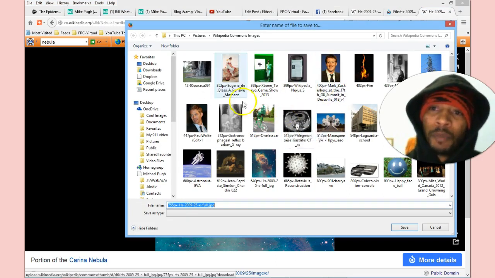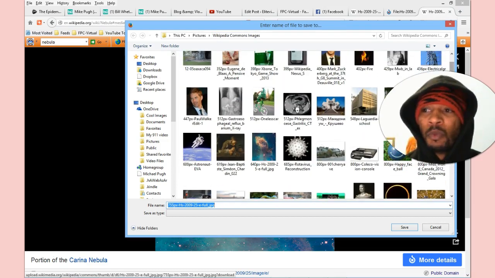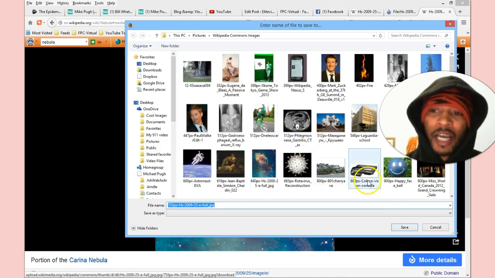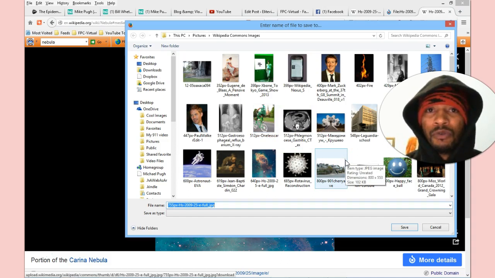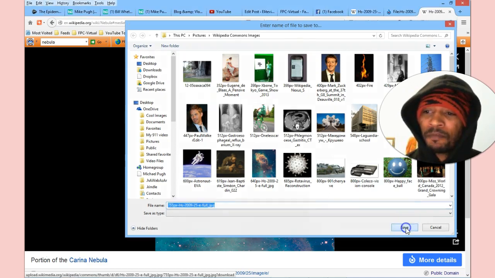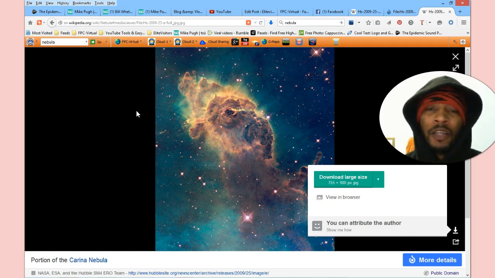So this is all of the Wikipedia Commons or Wikimedia Commons images I chose to actually grab throughout the lifetime of me utilizing Wikipedia. And this is the archive, also a record for me to know all of the legal images I chose to use, most of them under the Creative Commons license. So let's click save. Once you save that, it goes to your actual file location, and there's a folder location within your desktop or laptop. So you're going to have to find that in the future in order to utilize that actual image.